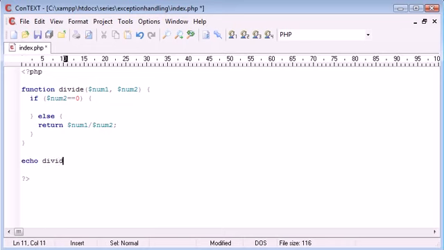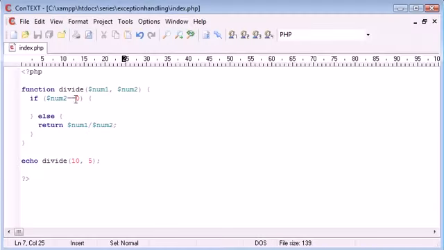So let's test out the divide function we've just created. We're going to echo out divide, and we're going to say 10 and 5, for example. So 10 divided by 5 is 2, so we should return this operation because num2 does not equal 0. So let's refresh, and you can see that we've been returned with the value 2.